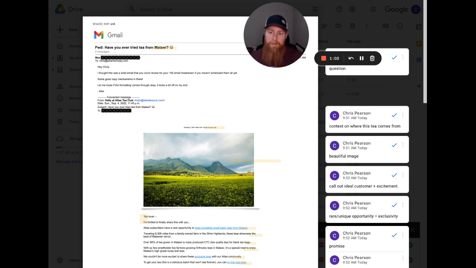And I think that this email can show you basically how and what a plain text email can actually do for a physical product. I really like this email because it is plain text. It does use a couple images, but overall, the text is using a lot of copywriting principles that I think if you use in your emails, it's going to help increase opens, clicks, and conversions, aka sales.